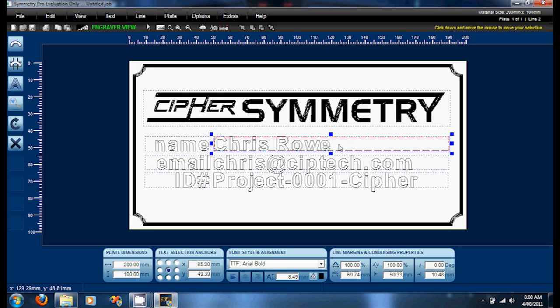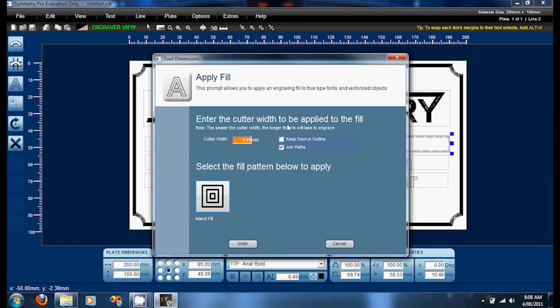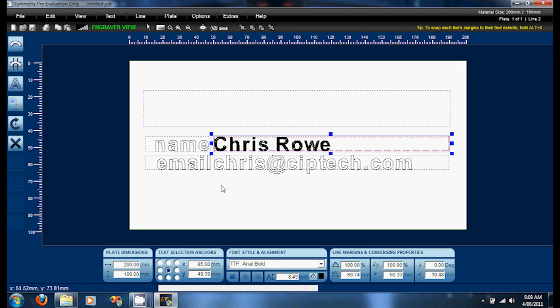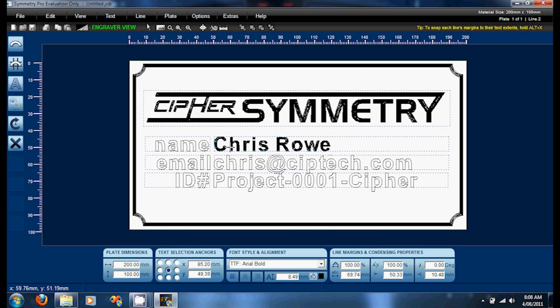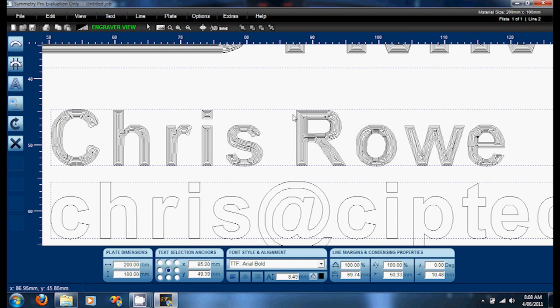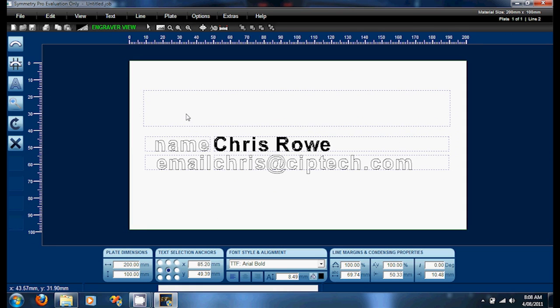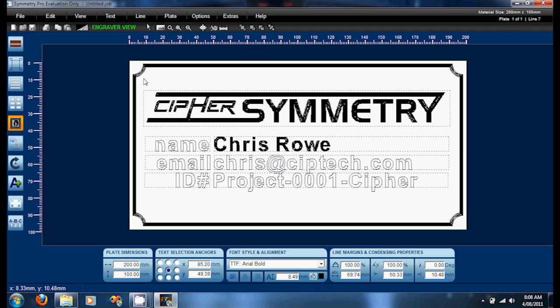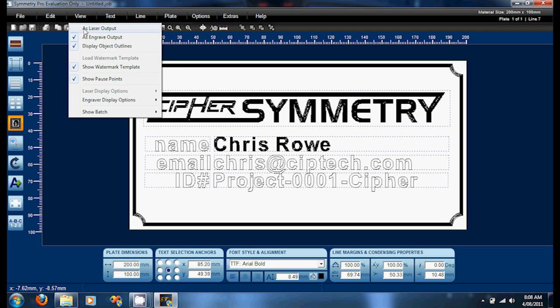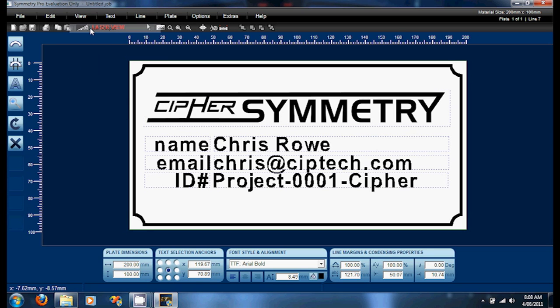If I was to click on my name, go to fill there, go to 0.2 cut, go island fill, that's applied the exact same fill to the text. It's also important to note that if you've got a laser engraver in Symmetry Pro, with a click of a single button, you can now change that job so it's suitable for laser engraving.